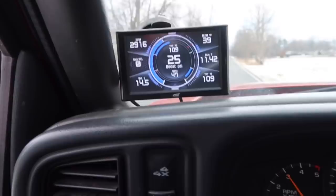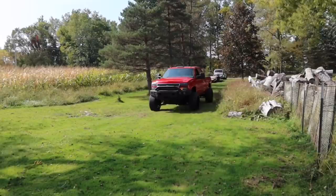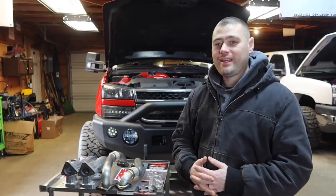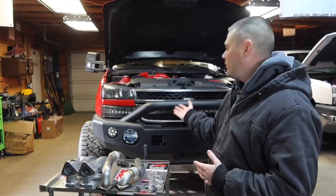Man, do I have a really cool video for you today. So today, finally, with the LBZ Duramax, this is the 2007 Chevrolet Silverado 2500 HD with the diesel in it, the Duramax 6.6 liter. I have never done manifolds and uppipes. So the product that we're going to be reviewing today is the PPE manifolds and uppipes. I want you guys to stay tuned and watch till the end because I'm going to compare the differences between the stock versus the upgraded. Not only that, we're going to take it on the road and I'll get on it a little bit and see if it'll increase my boost as well.